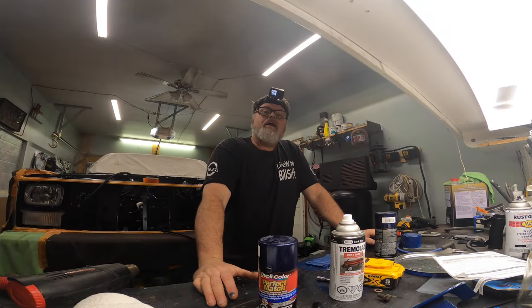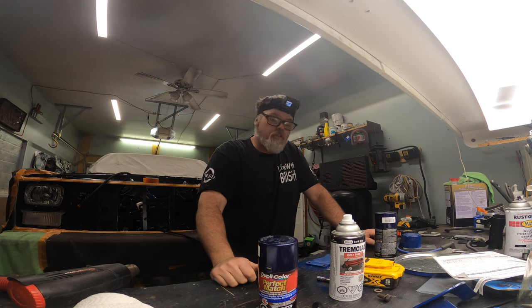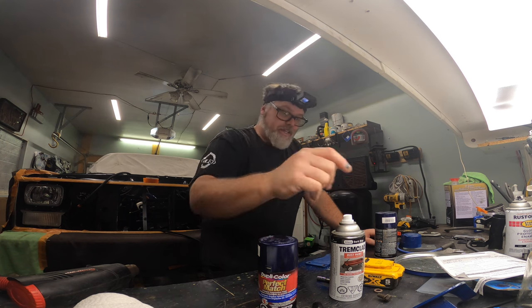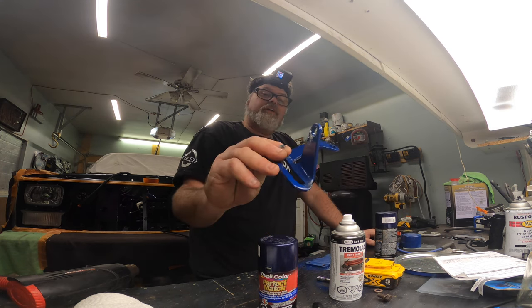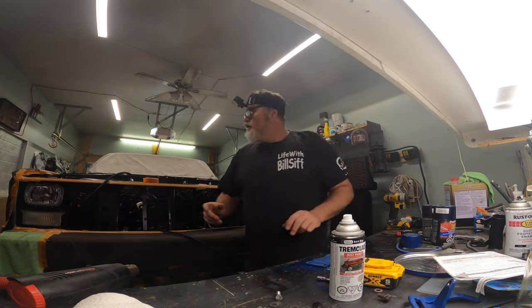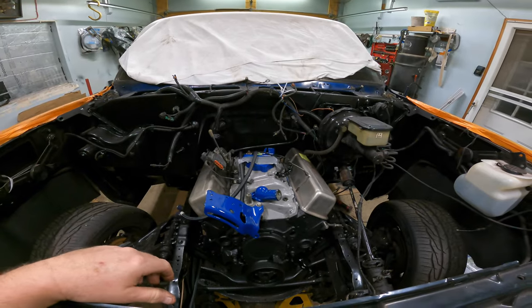How you doing today? Welcome to Friday Night Painting with BillSiff. Today on the show, we're going to paint some brackets. I already started painting the brackets, but the blue I went with, no good. It looks like crap. Way too blue for this engine. Look at it. What happened?